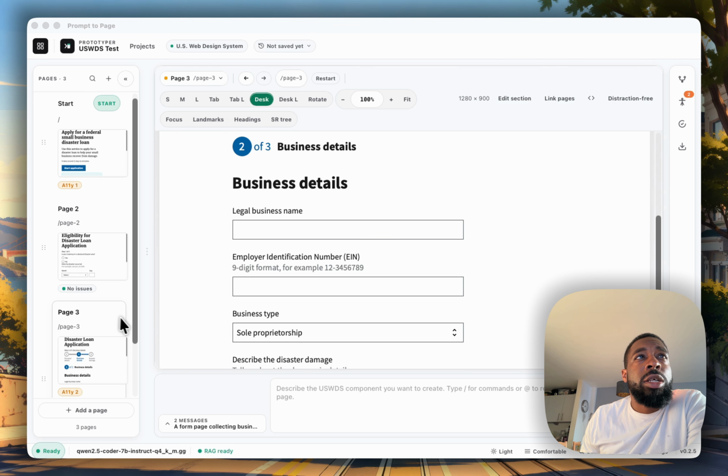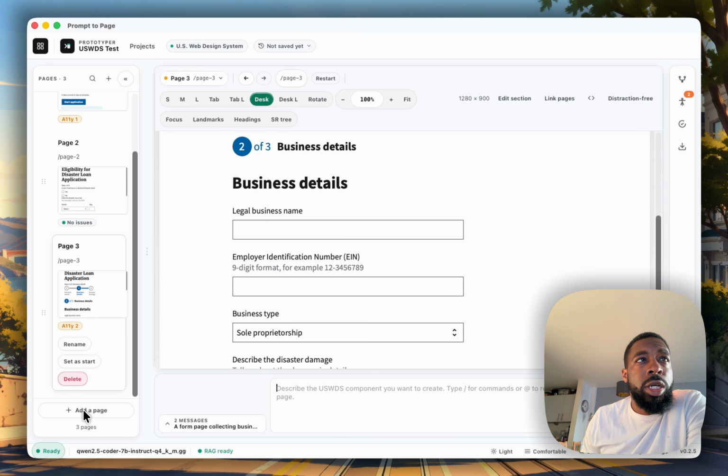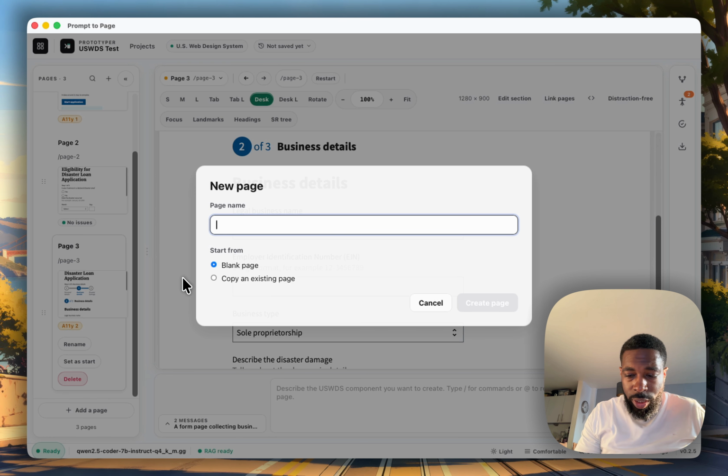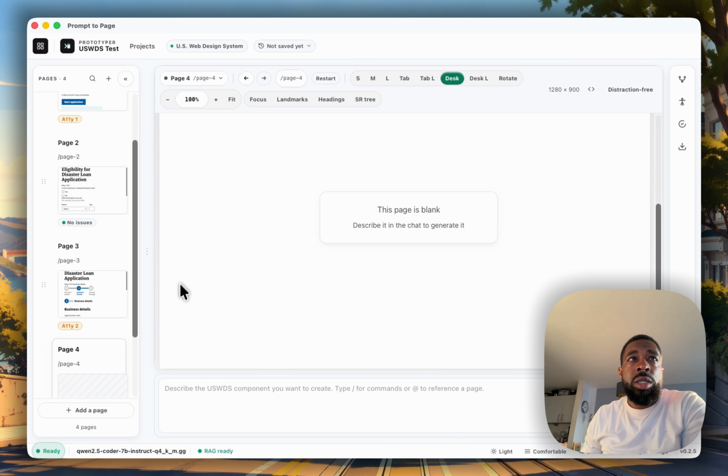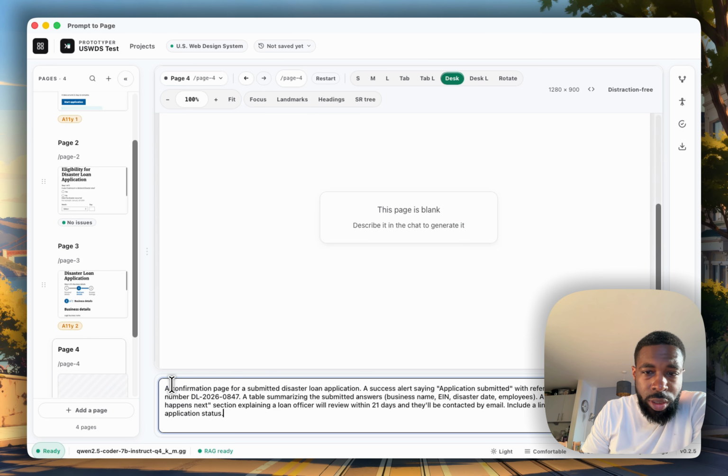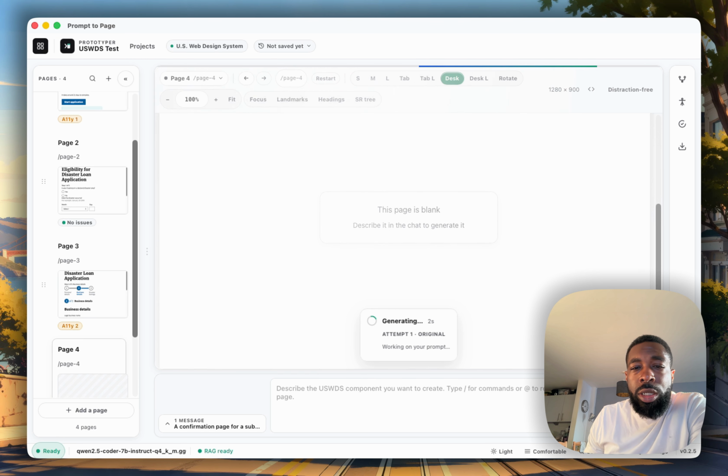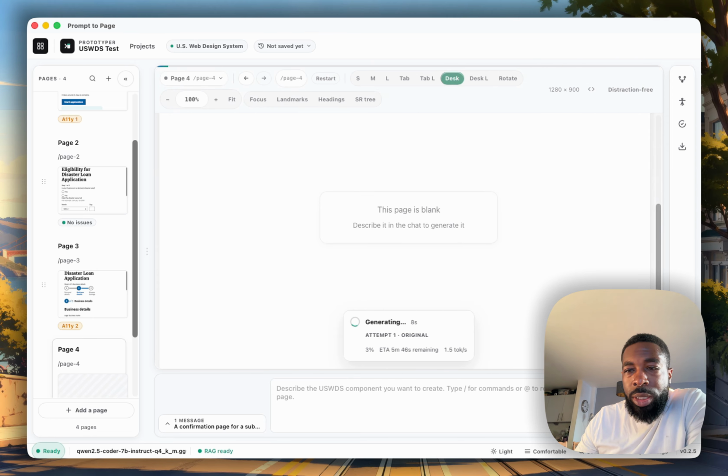So that looks all good. So now we'll just create our final page. Get that going. And this is going to be the review and confirmation page. So a confirmation page for a submitted disaster loan application.